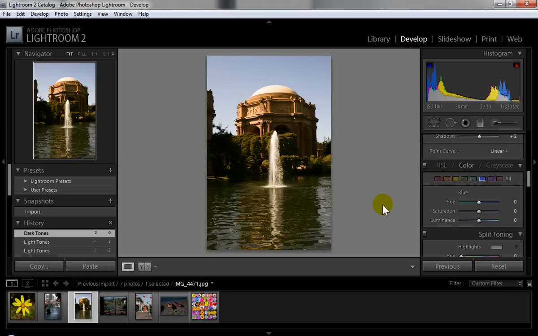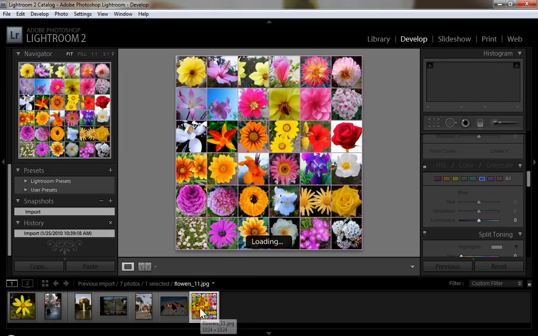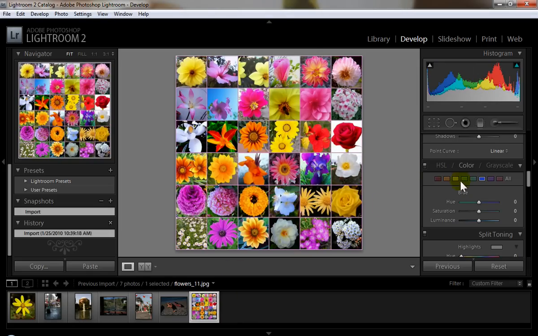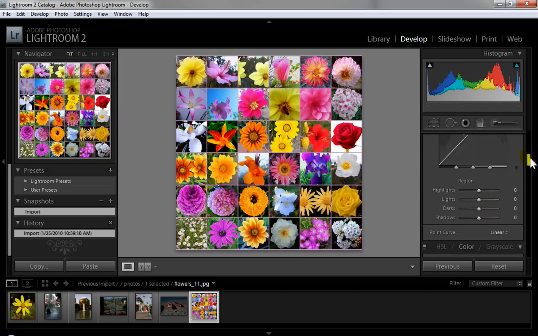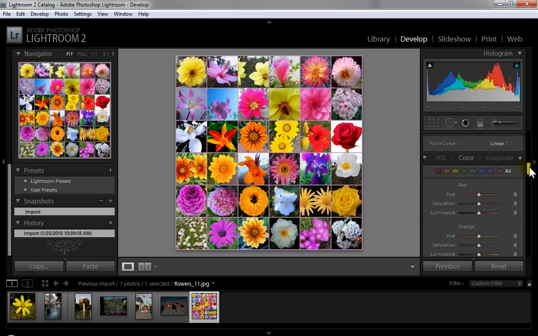For this aspect, I'll show you a different image that probably works better. That's why I loaded up this little flowery one. Mainly because you might have seen several photographers take images where they can make certain colors go black and white, and certain colors stay there. So up here, we'll show you all the colors that you have. If I click on all, if I desaturate everything, then you can actually play with each and every one of them, but I'm working with a much lower resolution right now, so I'll go color by color.